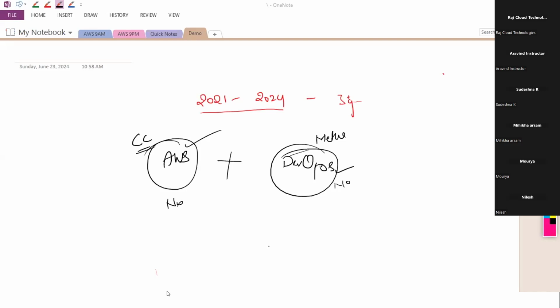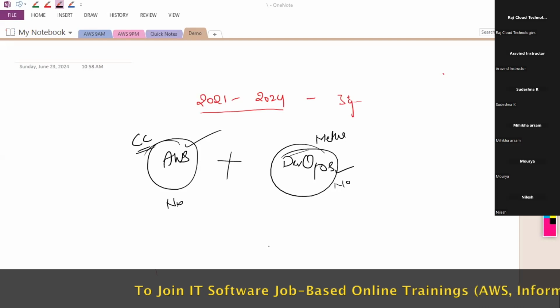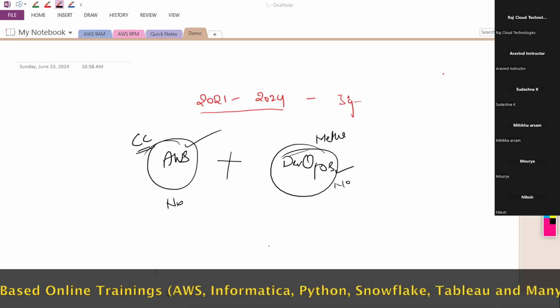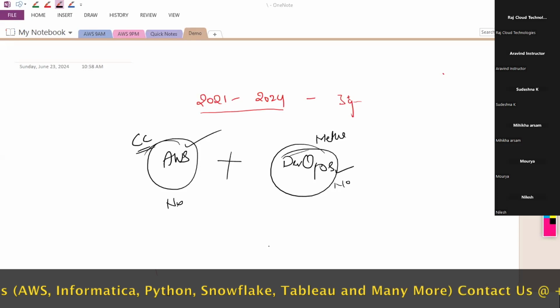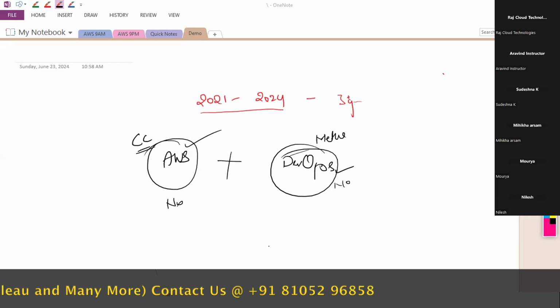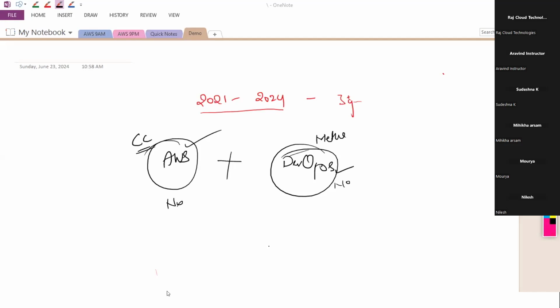You don't need to install anything in your system. Everything we will be doing in cloud only. I will help you how to create an AWS account that is free, absolutely free. You don't need to buy. I'll show you how to create that AWS account. We are going to create the infrastructure, launching servers, creating databases. We do all our activities, everything in cloud only, which is free of cost.